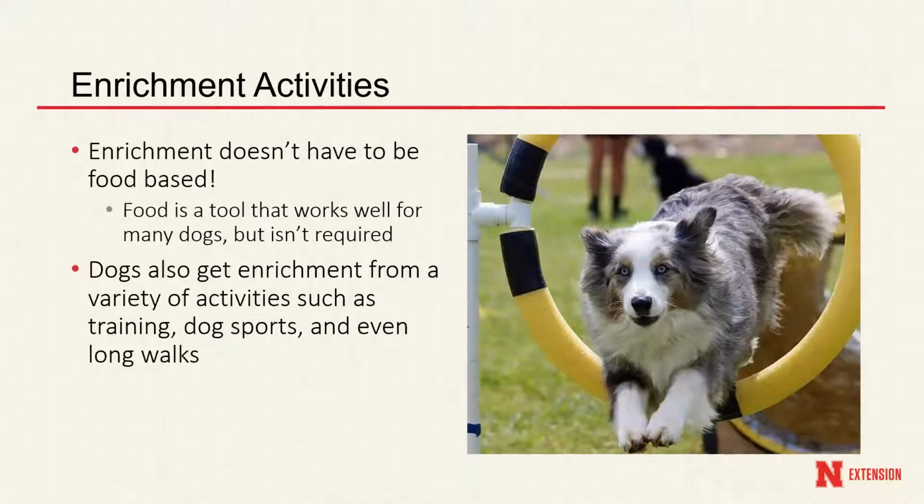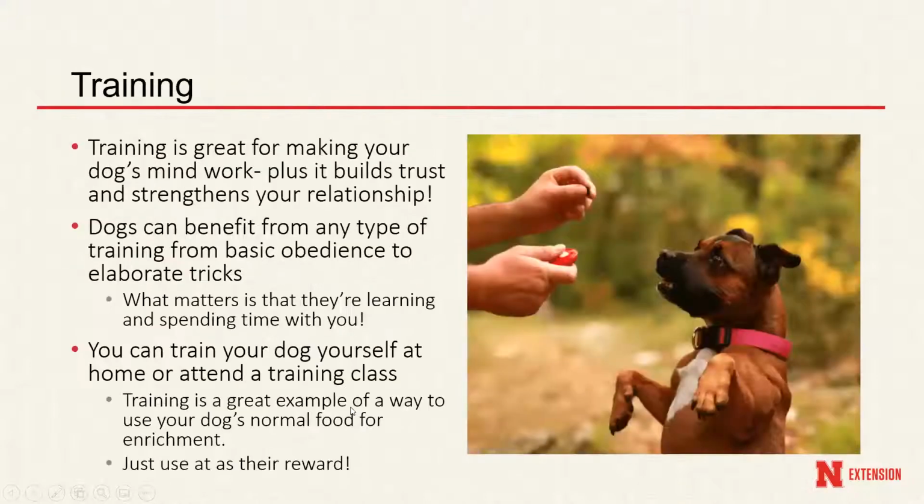Signing up for 4-H is free, but then also the dog shows go from very beginners, so those youth and those dogs that are just learning the basics, so sit, come here, maybe lay down. They have great classes for super beginner dogs and youth. So enrichment activities specifically for youth and 4-H would be a great activity to think about for any parents that would also enjoy that for their kids and their dogs.